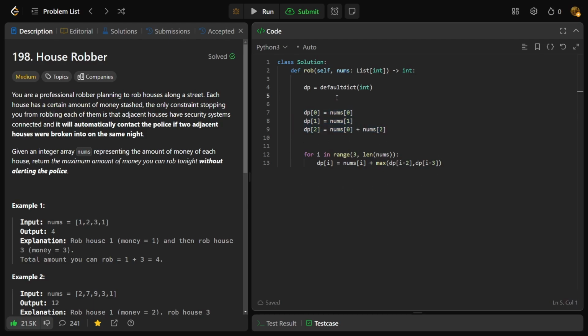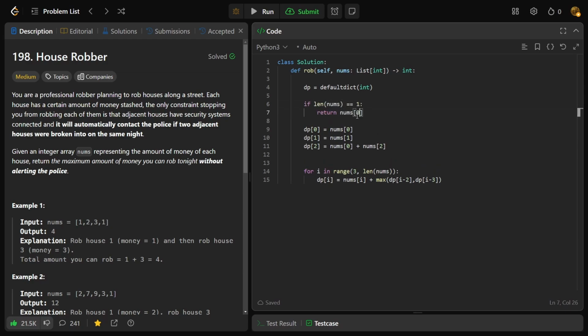But we still need to include some edge cases as well, just the 0 to 2 cases. Because if we have anything less than 3, we would still crash our program. So we want to say if len(nums) equals 1, return nums[0]. If we have one house, just return that value for the house.